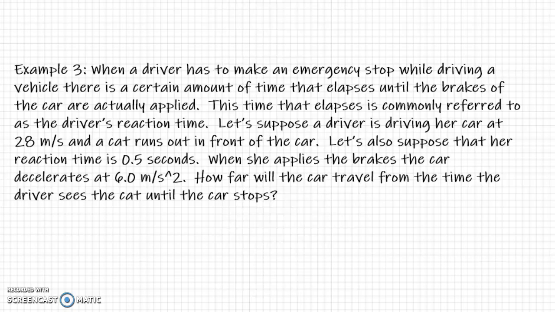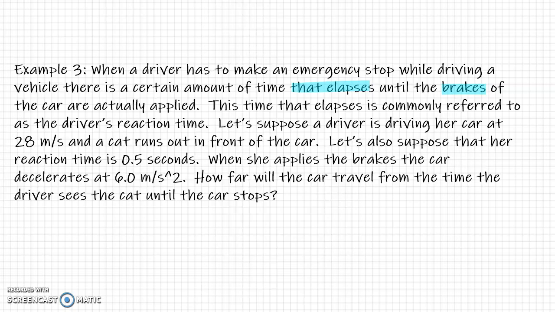Hey there, guys. We're going to look at example number 3 from our notes. This one particularly is about a driver seeing a cat and then has to make an emergency stop to avoid hitting the cat. So when you read the problem, you're going to notice that there's kind of two parts to this. There is this time that's elapsing until she actually hits the brakes to actually slow down.